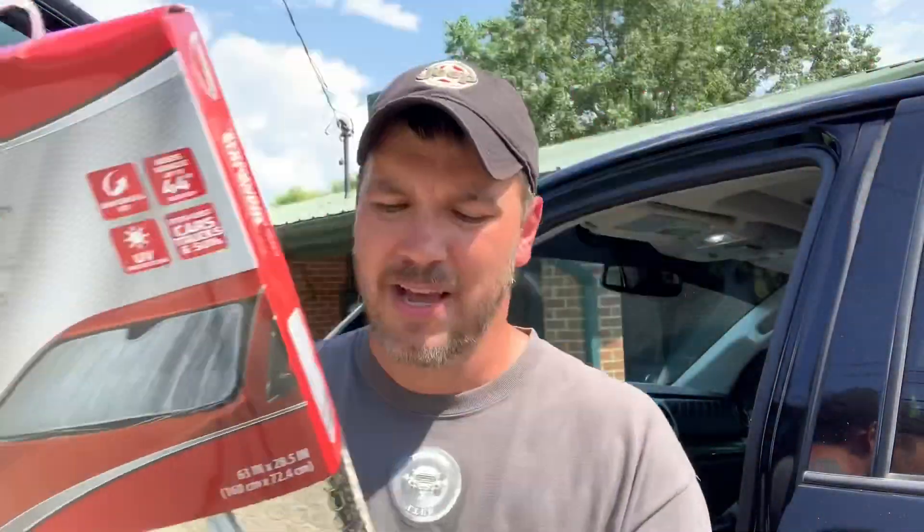That one does not have any insulation inside it. Now I have the cheap one from Walmart — that's not an expensive one by any means. I got the Amazon one for maybe $14 something like that; the one from Walmart was literally like eight dollars. Let me get that one out and show you what it looks like and how it goes in. Now if you remember, when the Amazon one is in you could still see sunlight coming through it — it was really really thin and I think that will have something to do with how much heat it keeps out. Here is the one I got from Walmart — it's just some cheap generic auto drive one. But it does have like the air bubble type stuff in it — almost like a space blanket material with air bubbles in it.